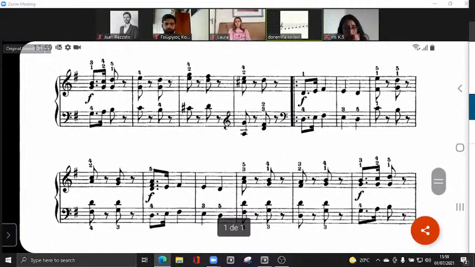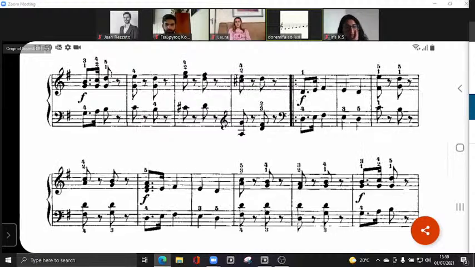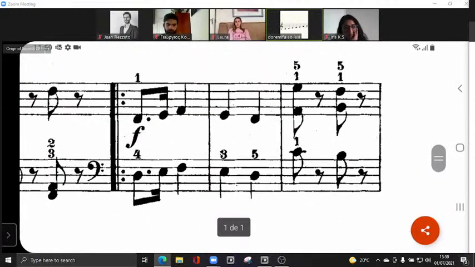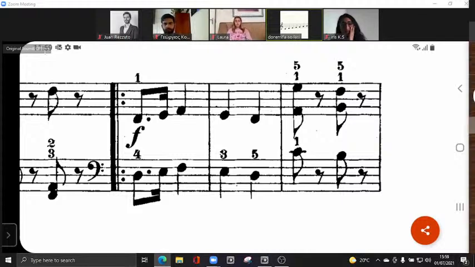Now we have the B section here. These are contrasting measures because here we have another texture. It's a monophonic texture. This one. There you have to use the same timbre. For example, 2 clarinets or 1 clarinet and 1 bass clarinet maybe. But a clarinet can play that. It's in the extreme lower register, but it can play it. But I think it would be better to use 1 clarinet and 1 bass clarinet.